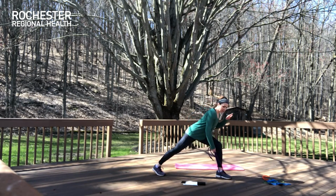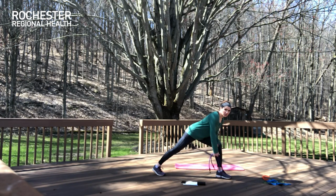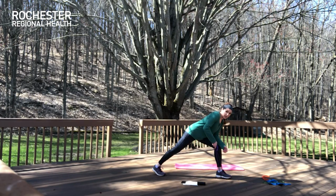We're bending into the front knee. We're not dumping our weight here. You're still holding yourself supported, but you're about parallel to the floor. So we want to have that band nice and tight. We're going to draw the elbow up and reach. Draw it up and up, okay?